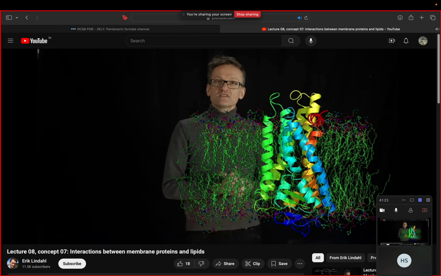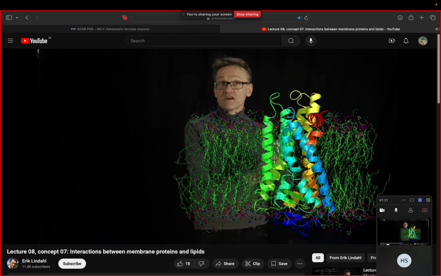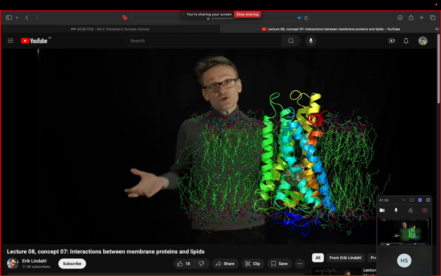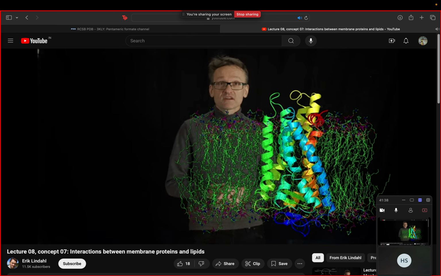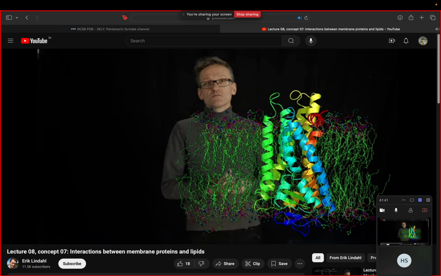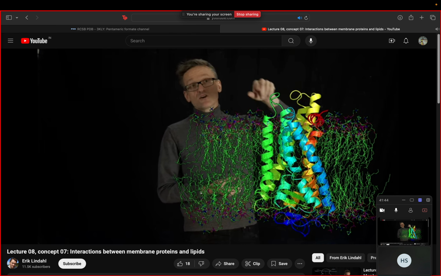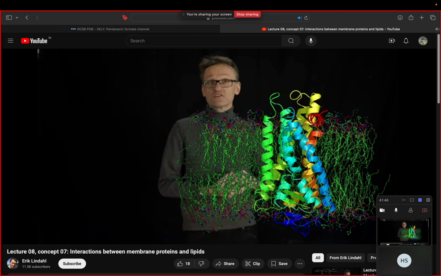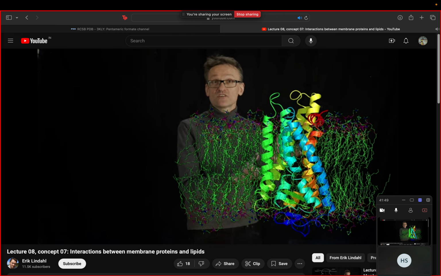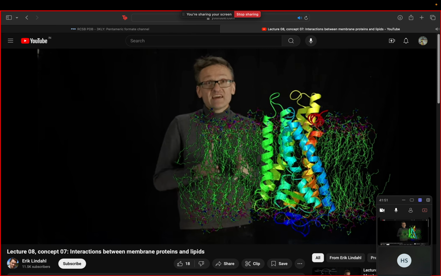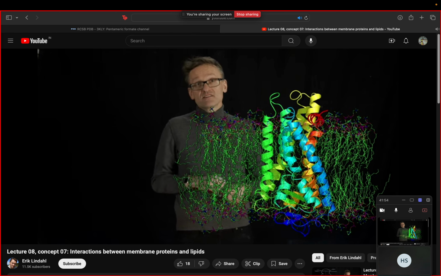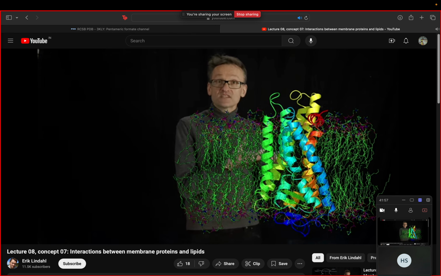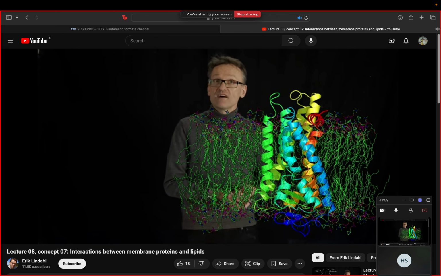So membrane proteins are not really stabilized by the hydrophobic collapse that globular proteins would be. They need to be hydrophobic to insert in the membrane, but then it's going to be a matter of packing all these helices in an efficient way, which is mostly Lennard-Jones interactions, actually, rather than the hydrophobic effect. There will also be some special effects up here. You might have a large domain bound here, and then somehow we need to create this membrane protein and insert it in the membrane, which is far from trivial. I can't dig a hole in the membrane and shove in the entire protein, because these proteins will not even be stable outside the membrane. They wouldn't fold until I have inserted them in the membrane.